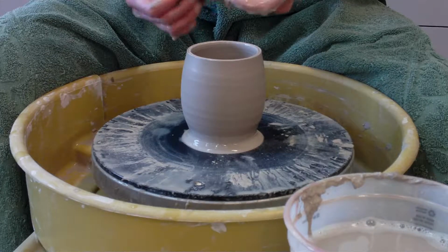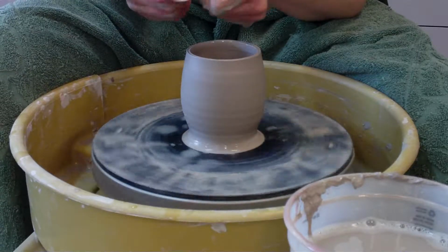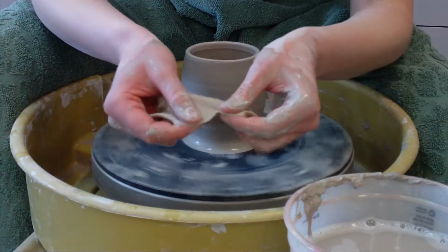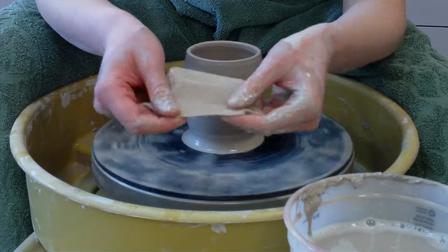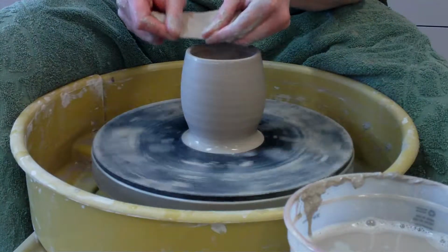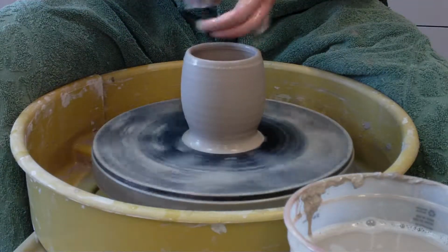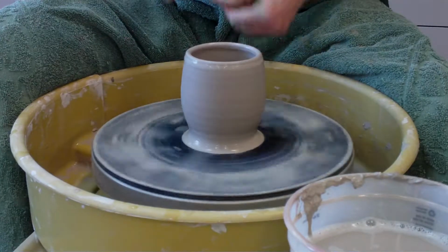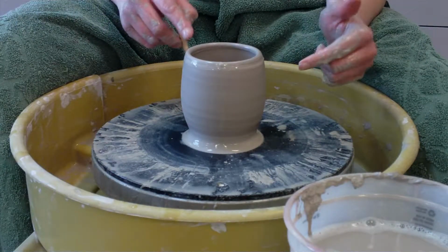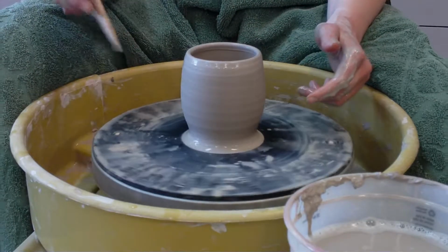So all I'm going to do is take my chamois cloth like this, nice and wet and slick, and wrap it around the edge. Notice I'm holding it at the very top edge. I'm not just limply holding it. I have to press it like this or pull it apart. I'm just going to wrap it over the top edge for a minute. Just like that. Now my cup has a nice rounded edge rather than a rough edge, and I can go through and clean up anything I want to be cleaned up.